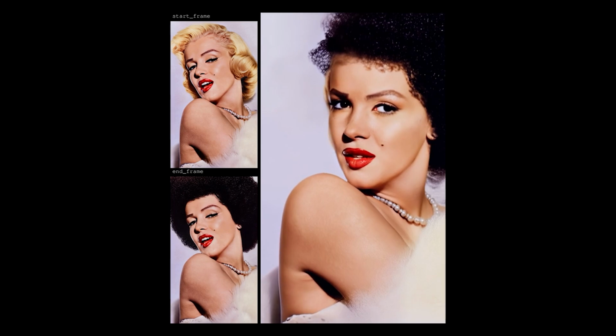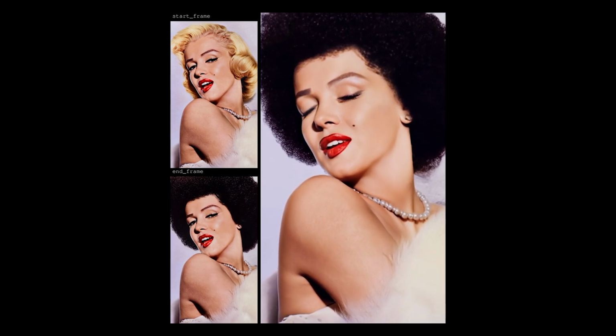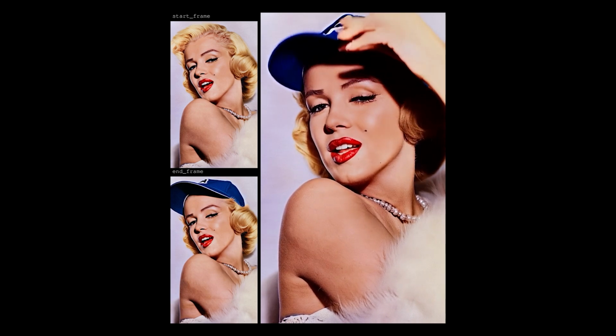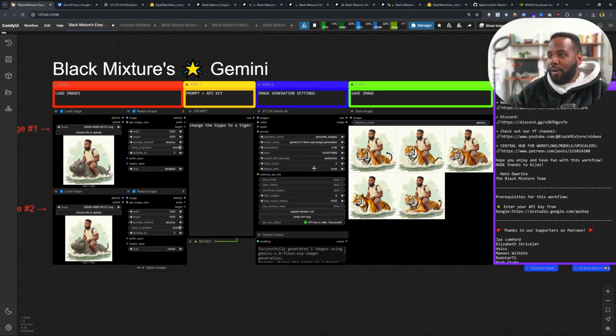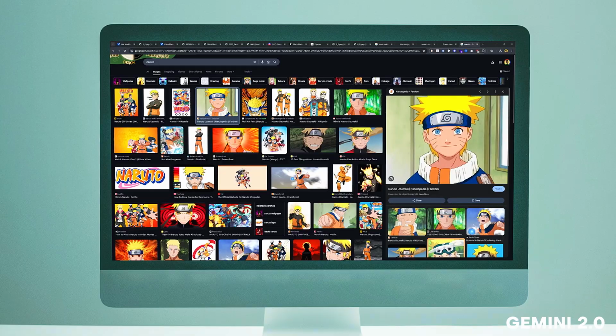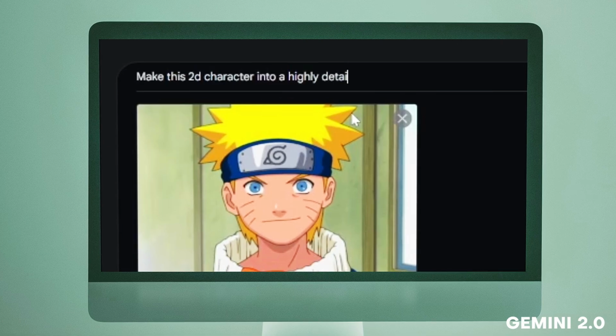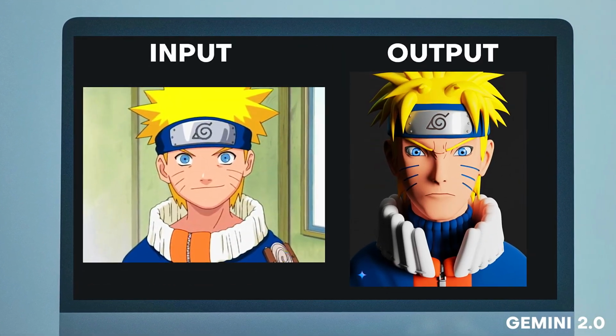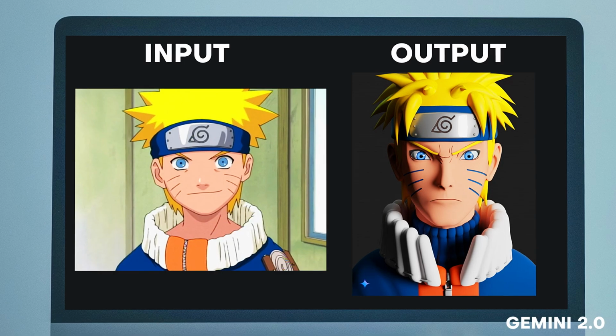We're able to make some pretty awesome images that we can use as end frames or start frames depending on your subject matter. So, another really awesome tool, and we're going to be leaving this one up on the Patreon as well, links down in the description box. And if you want to deep dive into using Gemini in general, we do have a full video about Google's Gemini Flash, which is a really powerful tool, super fun to play with, and that link is going to be down in the description box.